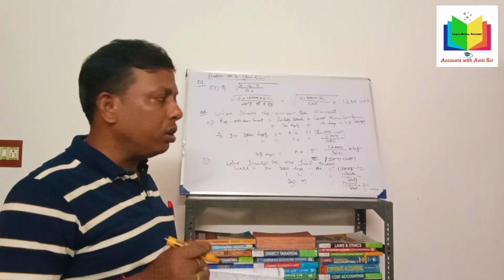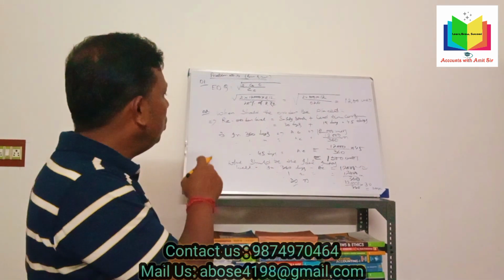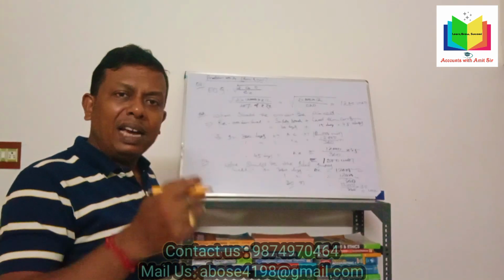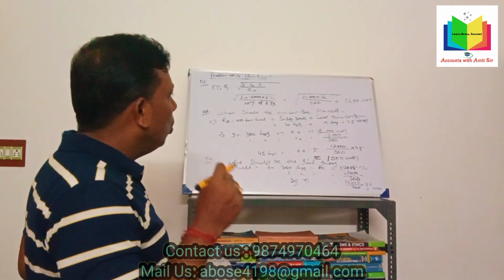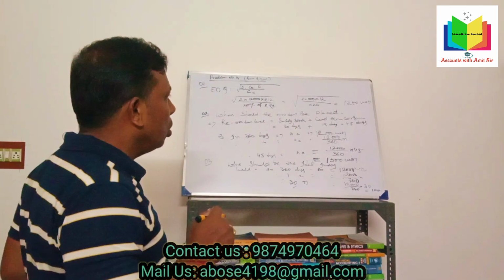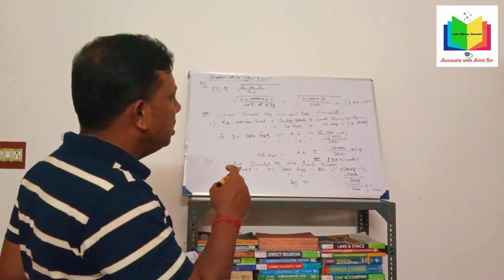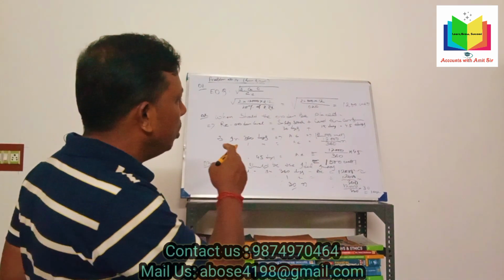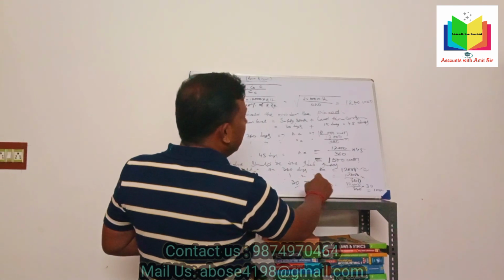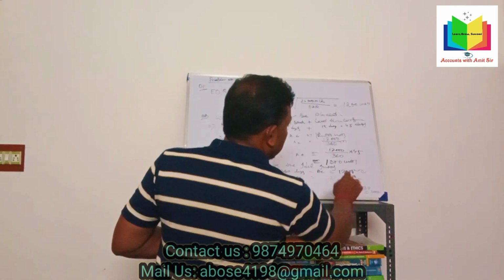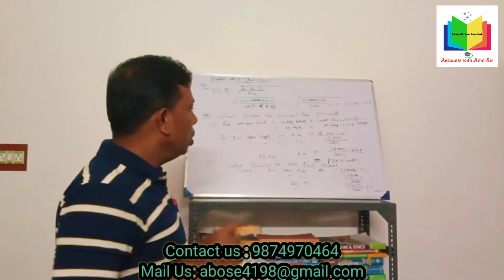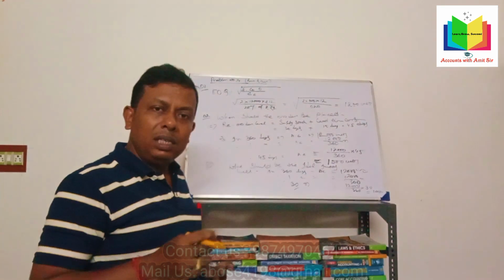This is very important. Next, number 3, what should be the ideal inventory level? For calculating the ideal inventory level, we only take safety stock, not lead time. In 360 days annual consumption is 12,000 units. In one day it is 12,000 divided by 360. In 30 days it is 12,000 divided by 360 into 30, and the answer is 1000 units. So the ideal inventory level is 1000 units.